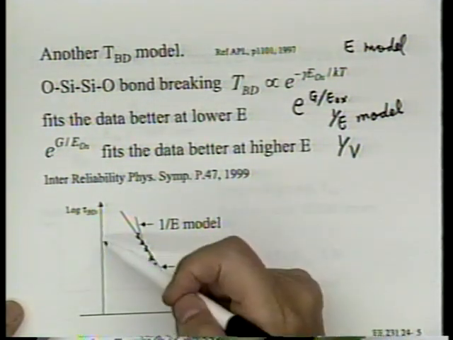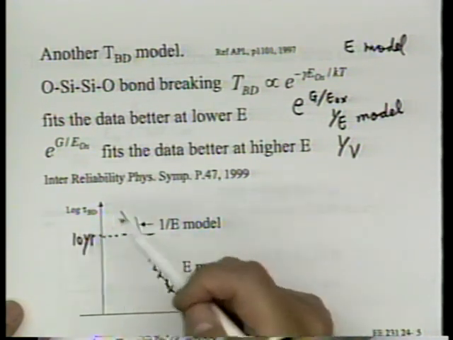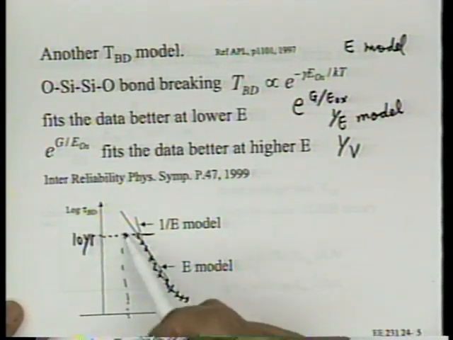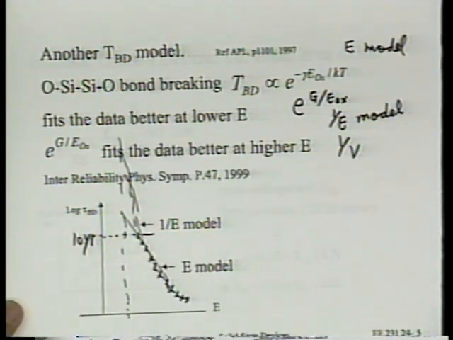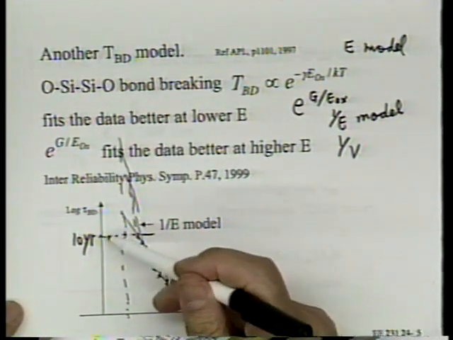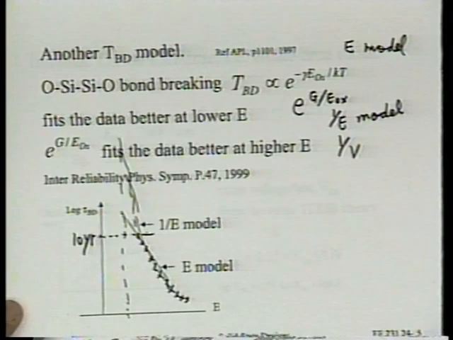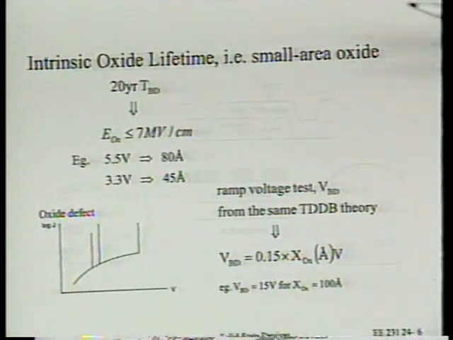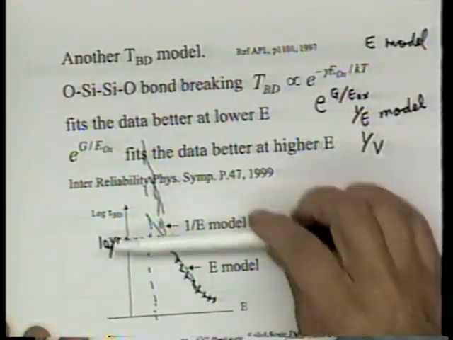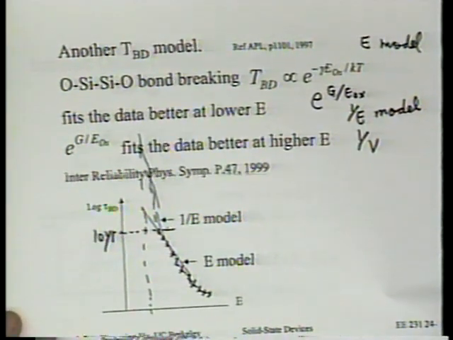The interesting thing is that if you limit yourself to only 10 years, the difference is not that large, all right? If you just take very low field, and then look at these two curves, well, they differ by orders of magnitude, okay? But if you just say, I want to know what field we can operate the oxide at for 10 years, the difference is very small, right? Because these two models cross very close to 10 years. Okay? All right. So I don't think we need to worry too much about the difference between the two, as long as you're not trying to predict lifetime beyond 10 years. Okay?